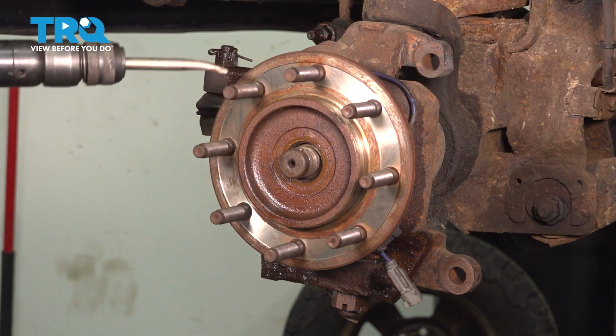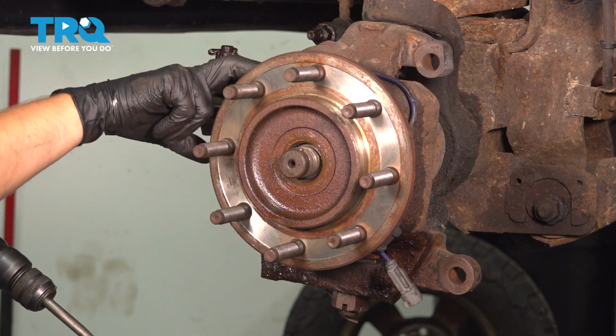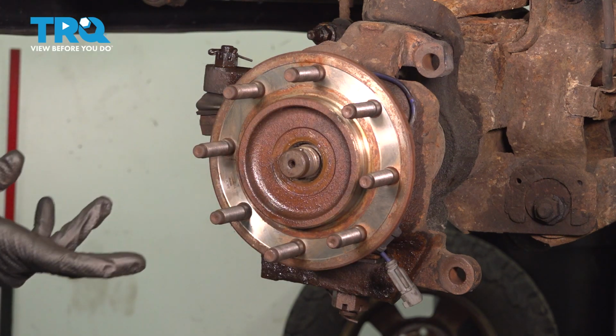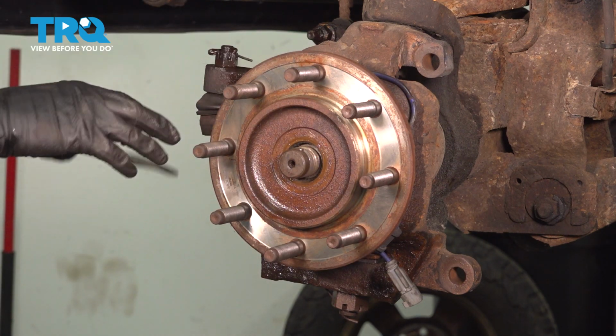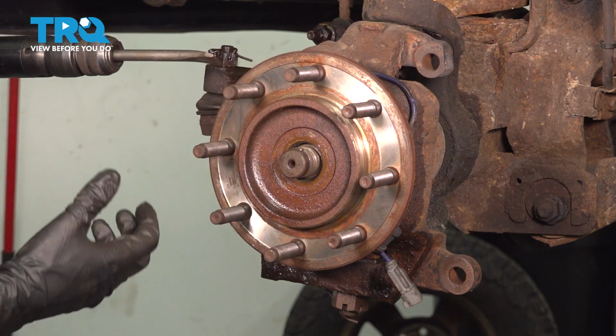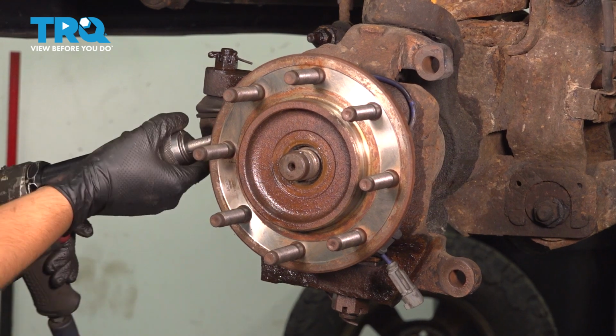I'm going to use an air chisel and go around the base of this wheel bearing. It's starting to separate, it's just fairly stuck. So I'm going to use this to not only push it off, but the vibrations from it should help break the rust free.